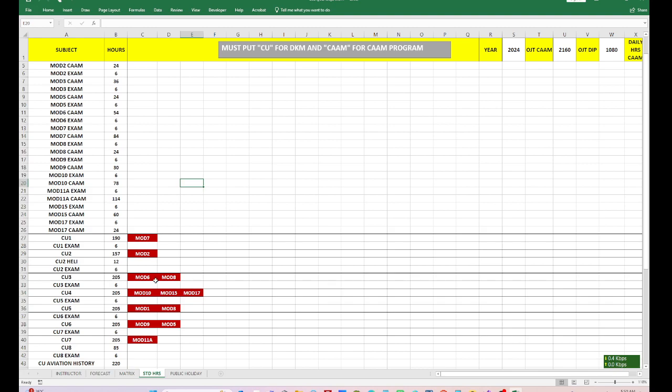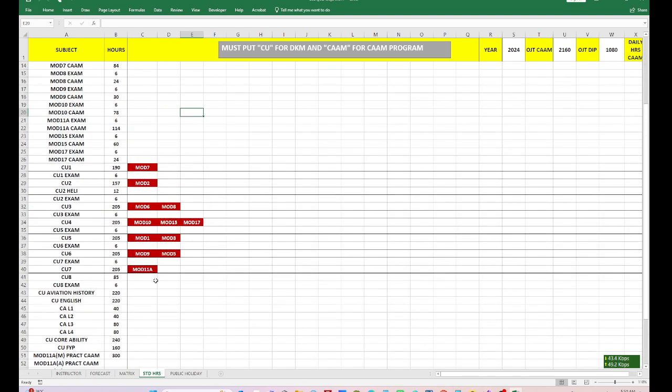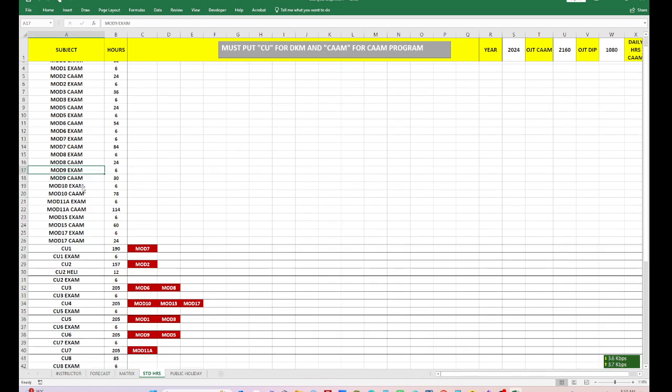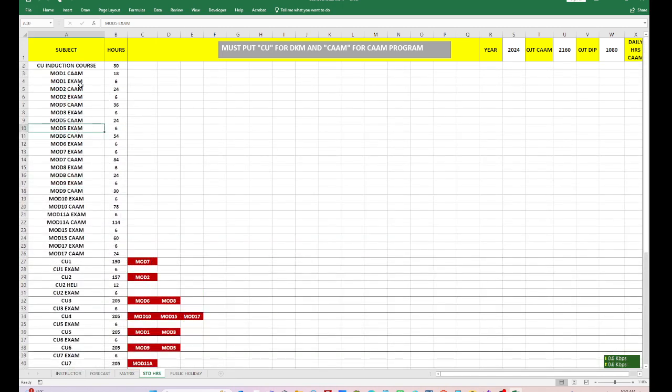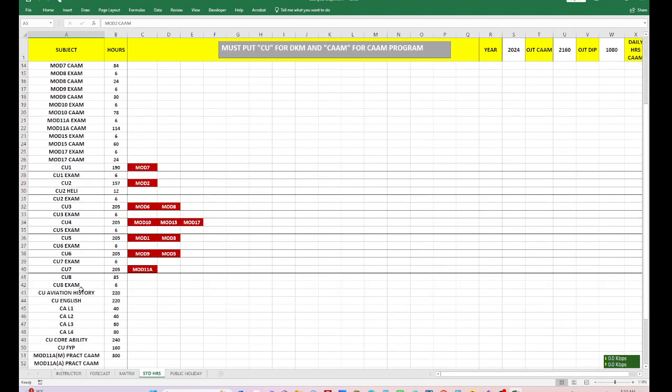By the way, I want to share with you that this system can not only run class schedules, you can utilize this scheduling system to run a maintenance program. Let's say the aircraft components are listed here, and for CU, you want to list manpower, that also works, but make sure you include CU, because CU will focus like this.